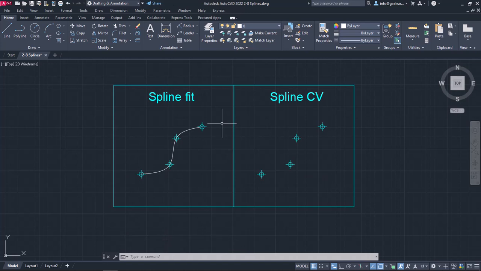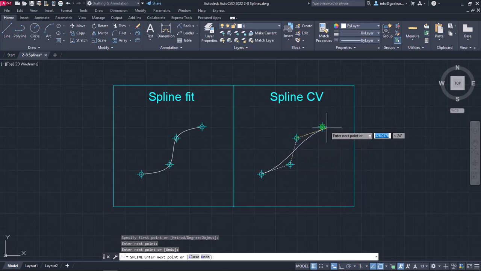At this point, I will expand the panel Draw again, but this time I will select the Spline Control Vertices tool. I will click on the first point again to specify the starting point of the spline, and then I will start clicking on the rest to define every next point. However, as I specify the next points of the spline one by one, the curve that is being created does not coincide with those points. It is being created somewhere in between instead.